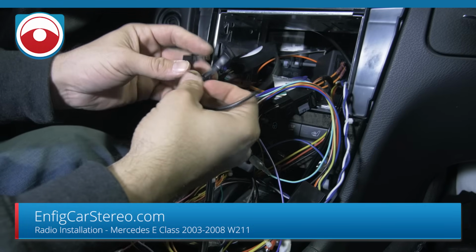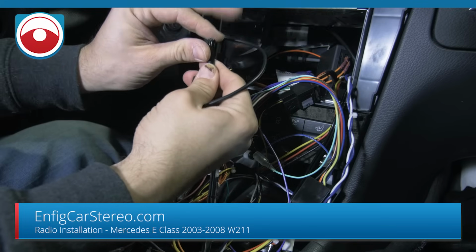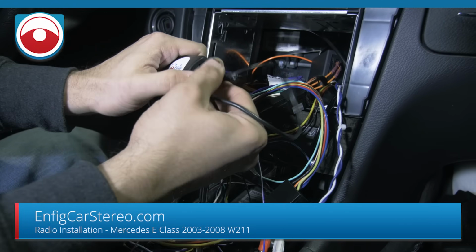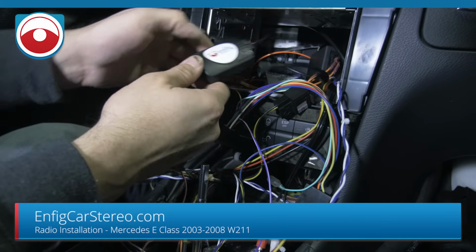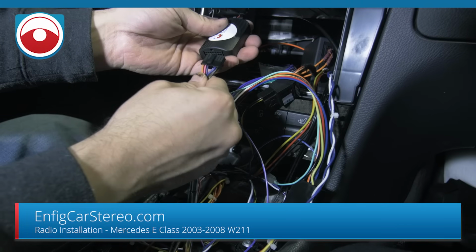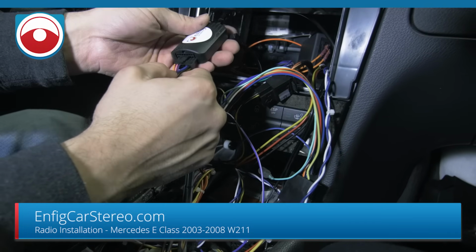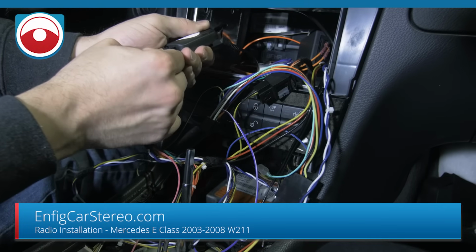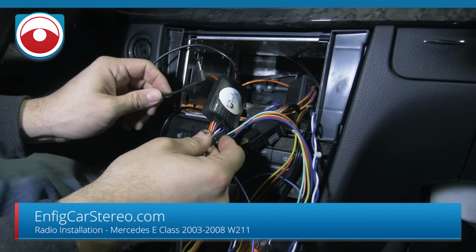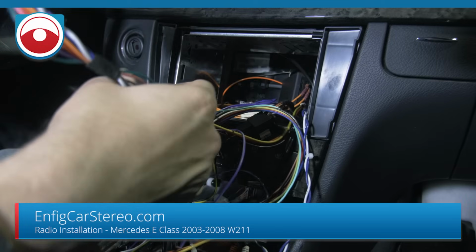All right, guys, so this is a SWC lead. What this does is that these little loops over here tell this box that it's Pioneer, so you don't have to sit there programming it. Once you plug that in, make sure this is plugged into power. You have to unplug this, wait 5 seconds. Once you plug this in, these loops will tell this box it's Pioneer. But if you plug it in after the box gets power, it won't program right. All right, so this goes into the wired remote input of the Pioneer radio.